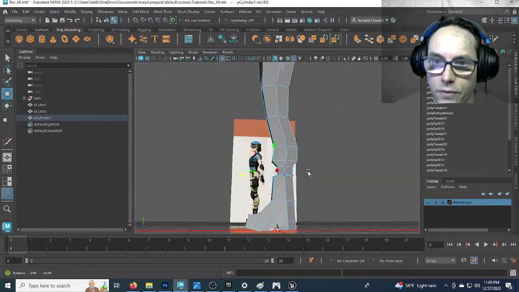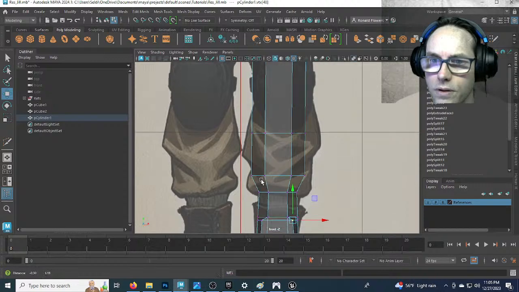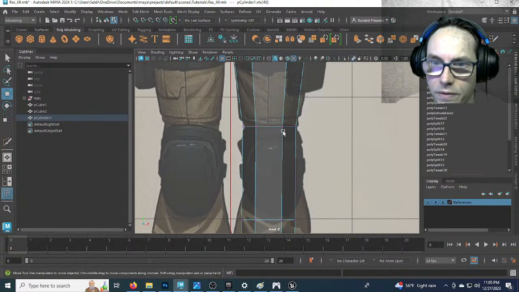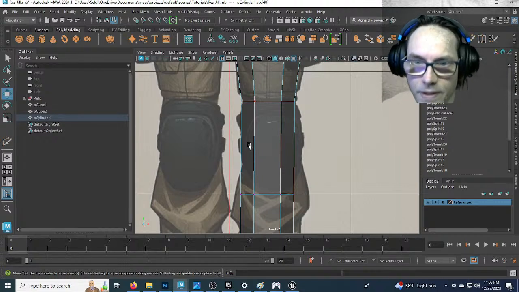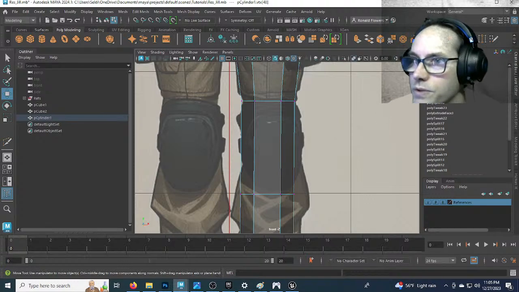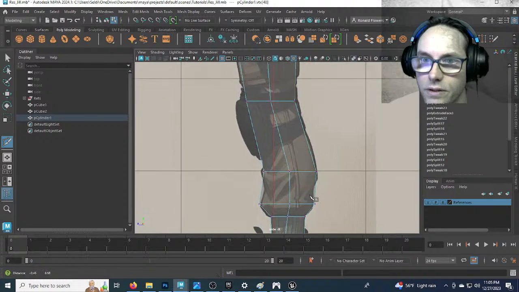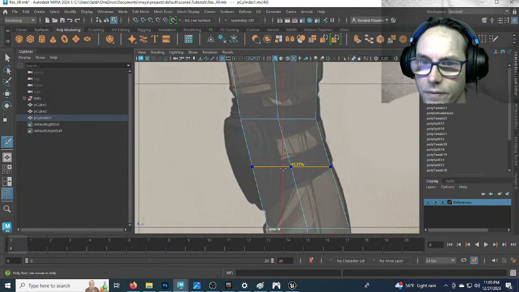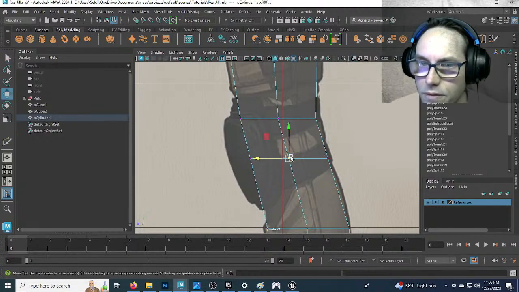Okay, and then for the leg here, I can go where the knee is. The knee is right under this pad here. So, technically a knee pad falls right in the middle. So I will just cut, let's see, where is that falling? About middle of the pad. That's probably fine.